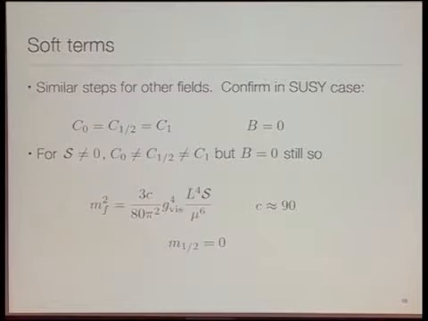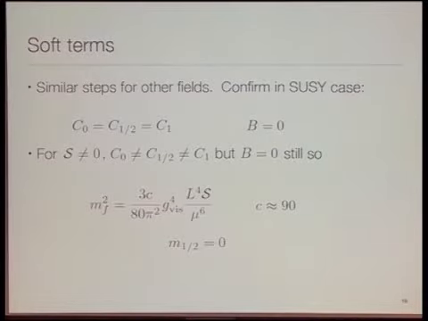So I can do similar steps for other fields. Obviously, I don't have time to talk about it. But one can easily check that in the supersymmetric case, all these guys are equal to one another. B, which was one of the other fermion correlators, vanishes. However, for the non-supersymmetric case, when the number of anti-D3 branes is not 0, these guys are not equal. B, however, is still 0, which is one of the other ways in which this is very much a toy.